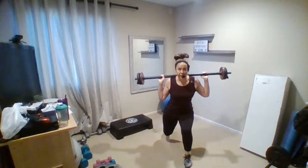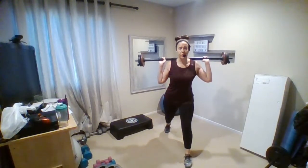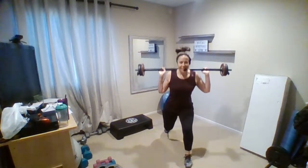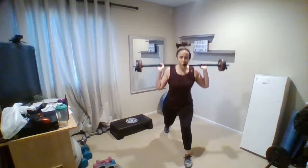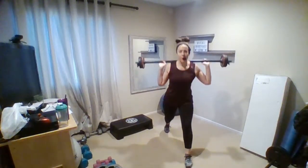Good. Hips under the shoulders. Knee shoots through the front toe. Back knee drops. Singles. Doing awesome. Make sure you have a big enough range to drop that back knee. One more. Step wide. Single squats. Next. Keep your chest up. Butt stops just above the knees. Keep going. We got eight more here.